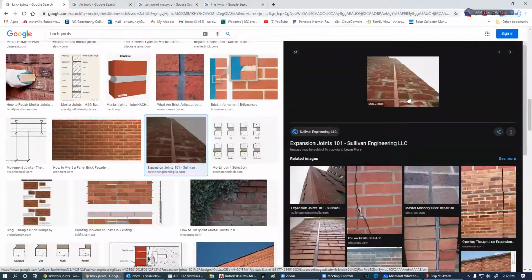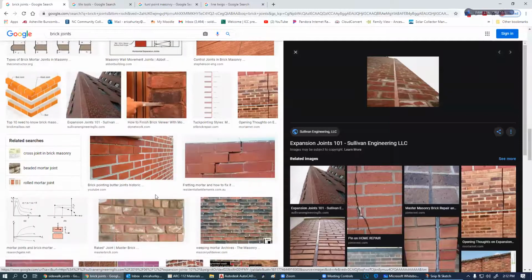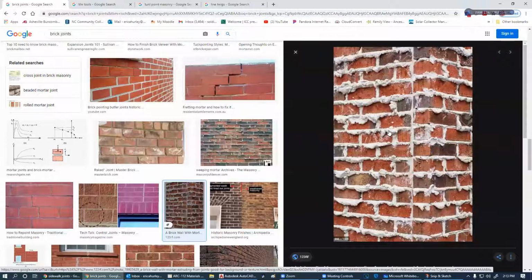This is concave. And how did we end up with a concave? Well, we just took our finger and ran down through it. That's basically what happened. That would probably be on the inside of the wall. I don't know anybody that would do that. That just to me is ugly.